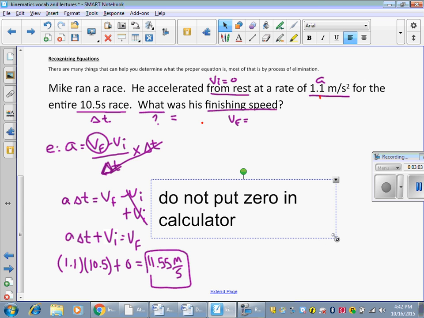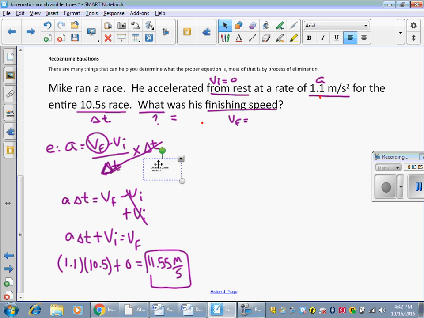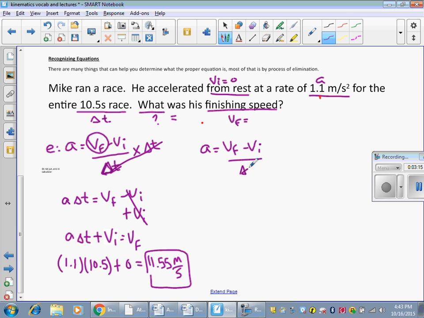Move this out the way. So let's say you don't like working with these letters, right? You don't like moving letters around. You don't have to. You pick the equation, same way. Velocity final minus velocity initial divided by change in time. Okay, I'm just copying my equation. Just plug the numbers in from here. Okay, you don't have to move anything. 1.1 is my acceleration. See where I got that from? 1.1 right here, right? And 1.1, you see where I got that from? Here, here. So I'm rewriting.